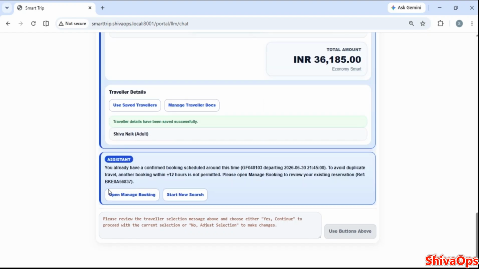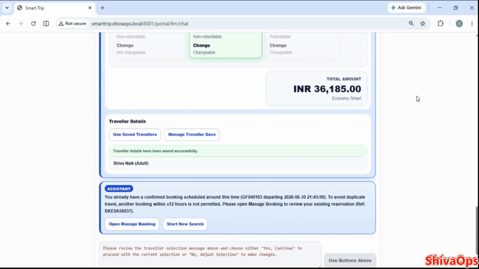So just say continue, and you will see here you already have a booking scheduled around this departure, 30 June 2021. To avoid duplicate travel booking, within plus minus 12 hours is not permitted, because you already have one booking confirmed.